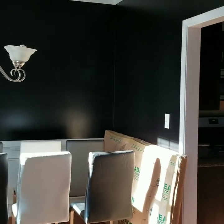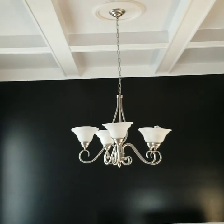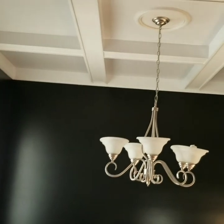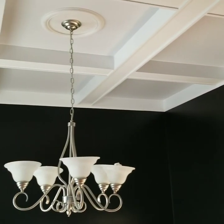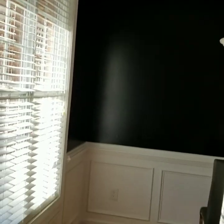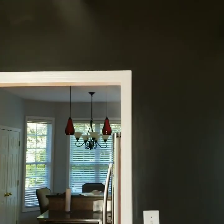I think that would be more befitting of the room and the look I'm trying to accomplish. Overall, the black turned out beautifully, and the coffered ceiling turned out very nice. I was debating whether to add a little crown molding inside each of the squares, but I thought that might take away from the squares and make them look even smaller. This room is not very big, and it's one of the first rooms you see when you walk in, so I just didn't want to overdo it. Overall, I think the room looks really, really good.